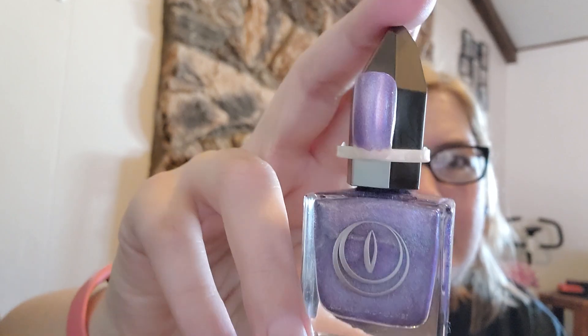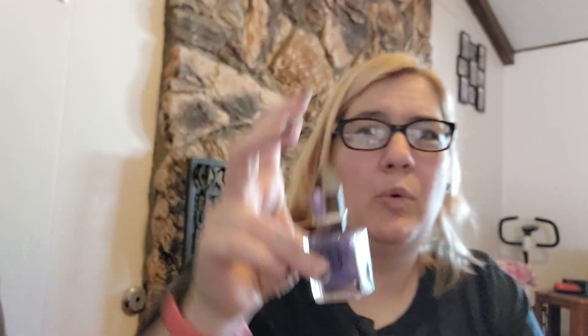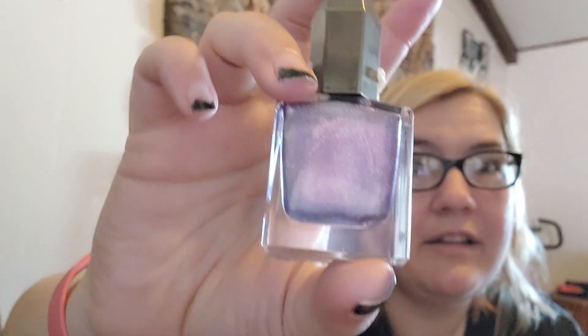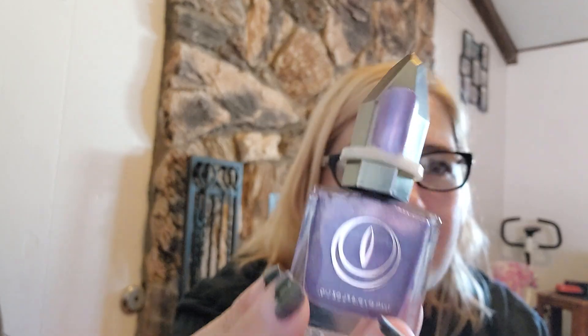So we have this one and it is called Shattered Glass. I love her bottles — I love the square bottles that are thinner as opposed to the chunky ones. The top of the lid looks like a gemstone. It does make these a little hard to grip with the different shape, but it works. This is a super pretty kind of lilac holo. This one's got a ton of holo in it. I love the light lilac-y color without it pulling too silver — I've gotten lilac holos before and they always seem to have a silvery hue, but this one doesn't.